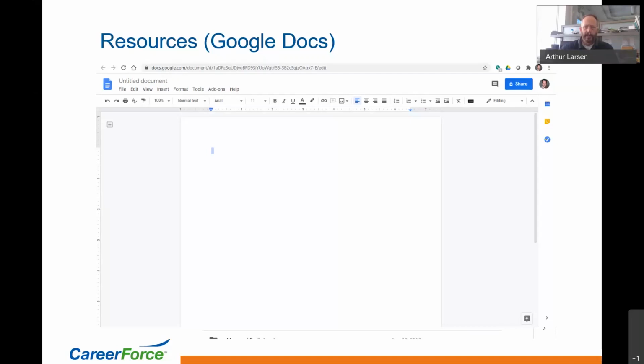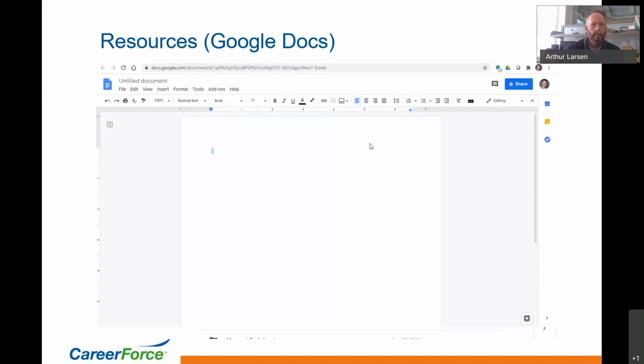The one thing I would say not to do, no matter what, is if you have a paper copy of your resume, make sure that you don't scan it into a scanner and then send that as a PDF. The reason is sometimes the employer will not be able to do a word search on it because it'll be looked at as a picture instead of as digital text. So that's something to consider.